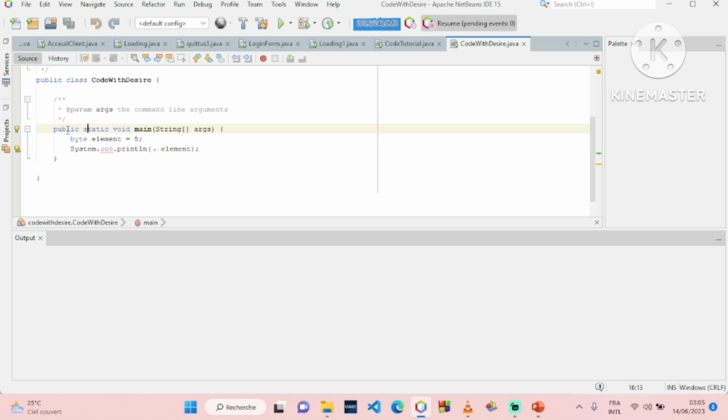Now, we are seeing String args. What is that? It is a parameter that is passed through the method. It is an array of strings that can be used to pass command line arguments to the program. And also, this is the method that the JVM looks for when you run your Java program.